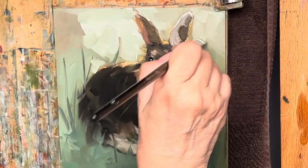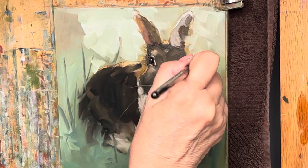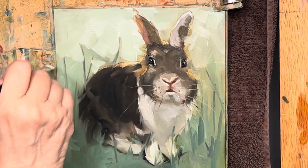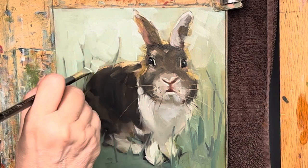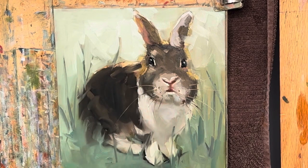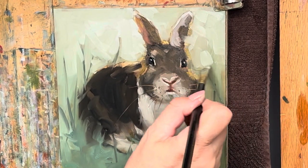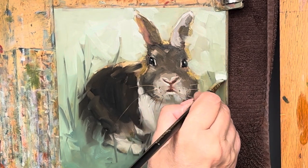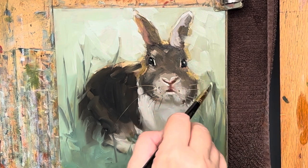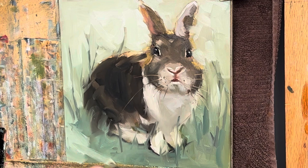Notice the pressure differences. Sometimes I put a lot of pressure and other times not so much. You can also see that this lighter color in the background is bringing out the bunny more. And now I'm dragging it down to just unify the overall effect.